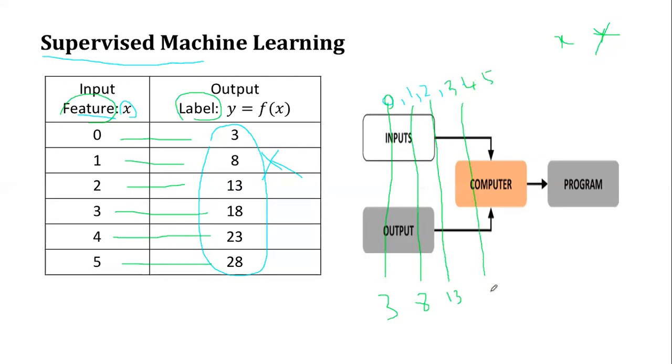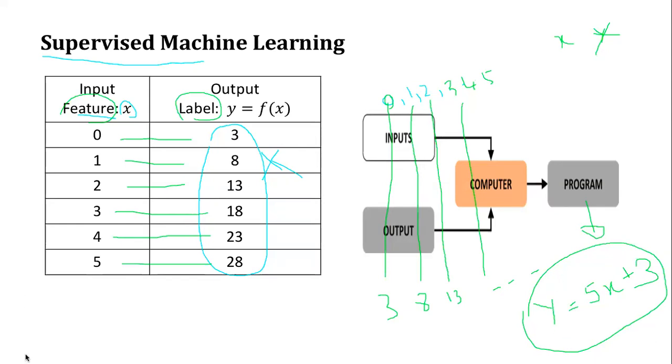Then we have some numbers for this. So we train the computer: if it is 0, then 3; if it is 1, then 8. Then we ask the computer to find this relationship, how this happens. What is the equation? y equals what? Then the computer finds the pattern y equals 5x plus 3. Looking at this data, it finds this relationship. Conventionally we used to give this, but now, looking at data, the computer is able to find the relationship.